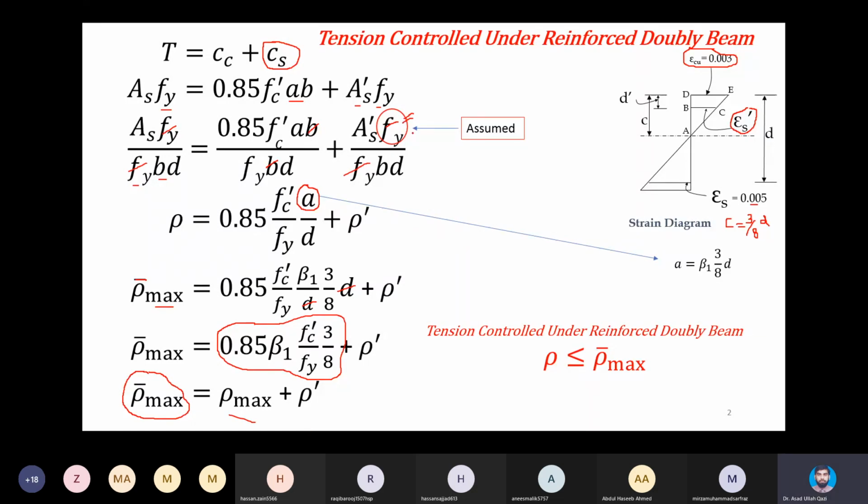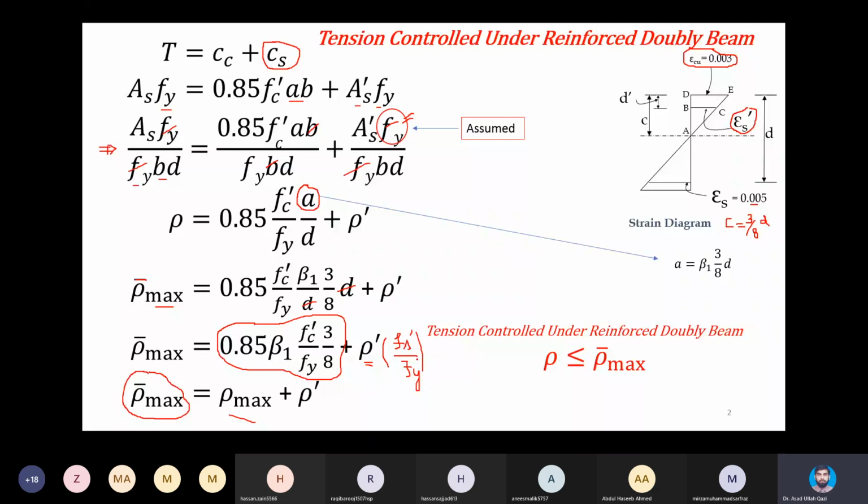But suppose if it is not yielded, then it means with your rho prime, you will always get Fs prime, because it means compression steel is below yield stress. Then when you divide this Fs prime with Fy, which we have done division in the third step over here, so it means from that step onward, you will always get Fs prime over Fy with rho prime in case it is case 2 doubly beam. But it is important to note that even if it is case 2 doubly beam, Fs prime over Fy will always be less than 1. Qualitatively I am talking about. And maximum value of this ratio will be 1 when compression steel will be at yield.